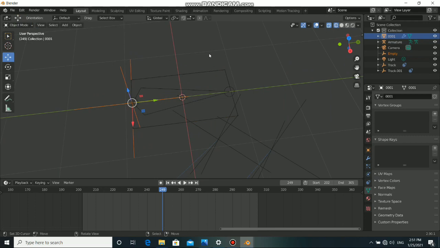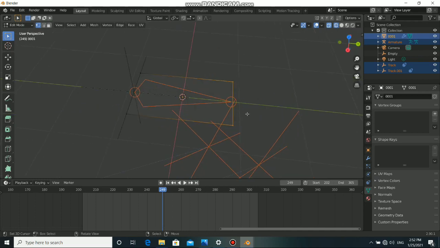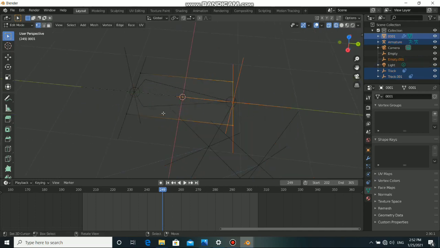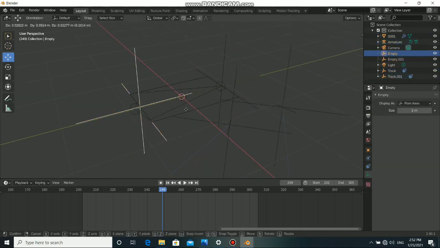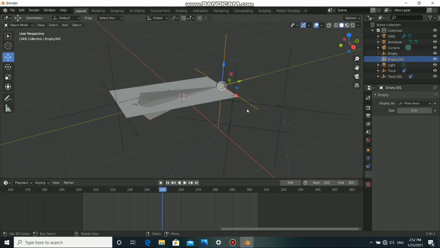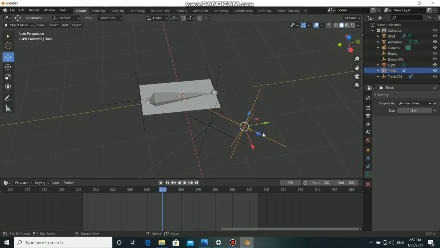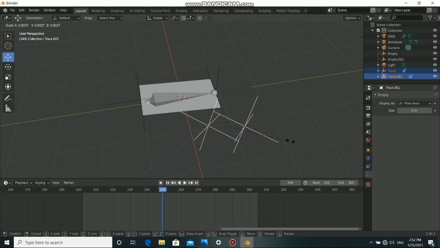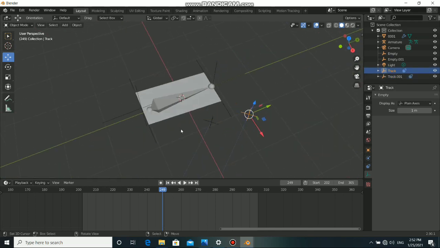Alright, so the other thing is we need to also select all this place. Okay, now press Alt H again. Now select hook to new object. Okay, now we have a hook which corresponds to this, and when you rotate this, it moves this object. You can see when I rotate it, it moves the object, and this also moves the object. Alright, now we need to hook this with this empty that we got from the track. Okay, let me just resize this, scale it down so that we can differentiate between this and the hook. Okay, now we have a big empty for the hook and small for the tracks.